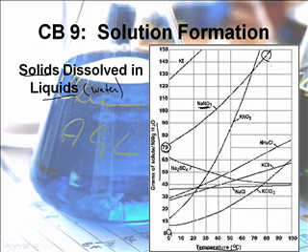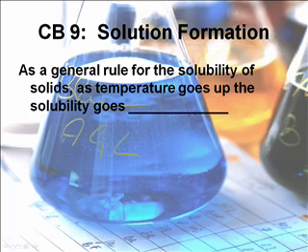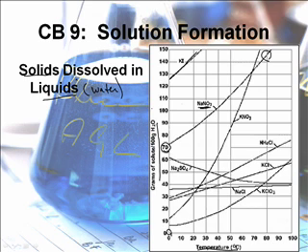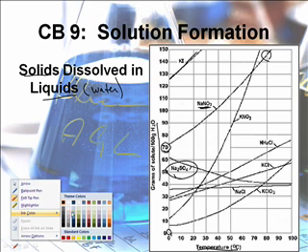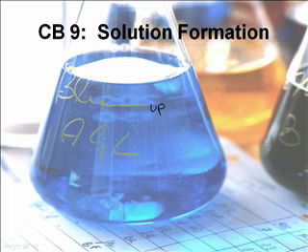And I want you to notice, generally speaking, with some exceptions, particularly the sulfates, what do you notice about this graph? Generally speaking, the higher the temperature, the higher the solubility. That's the maximum amount that you can reach. Okay? So a general rule for the solubility of solids, as temperature goes up, the solubility goes up. Right? You go back to our graph, they all go up. This is the only exception right here. The sodium sulfate. Typically the sulfates do weird things where they happen to go down on the graph. Okay?